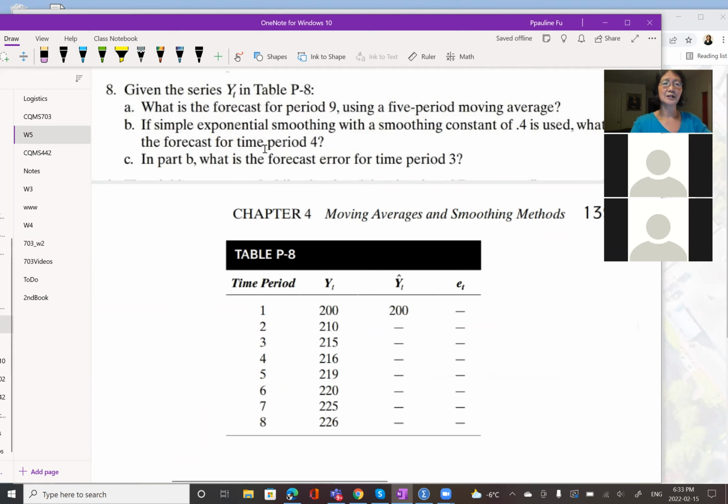Question B, if exponential smoothing is used, smoothing constant 0.4, what is the forecast for time period 4? And C, what is the forecast error for time period 3 based on part B?